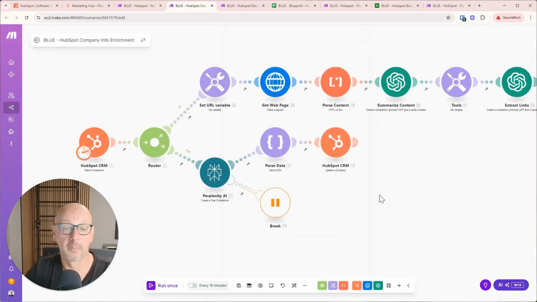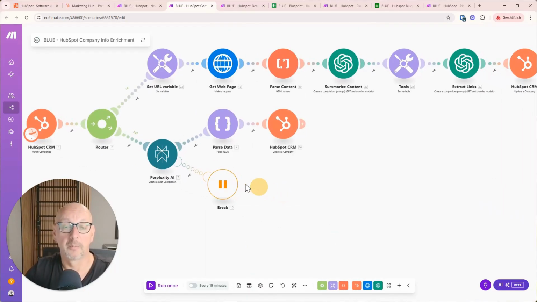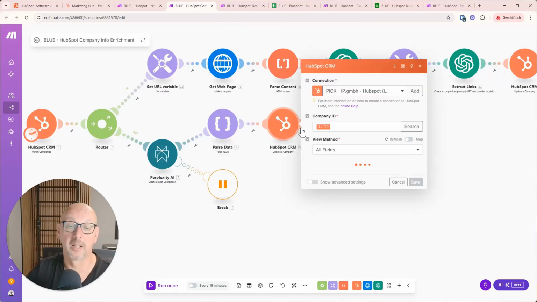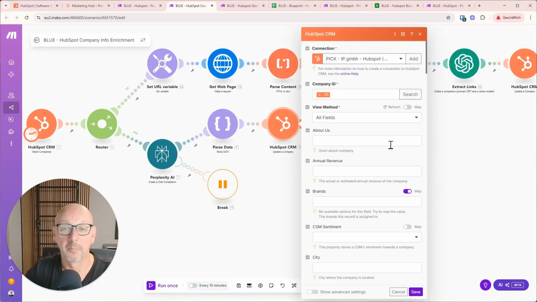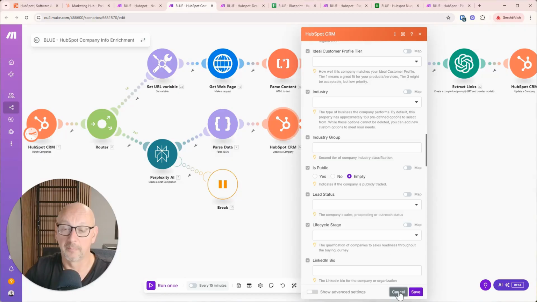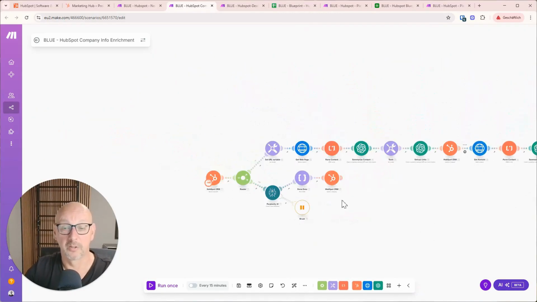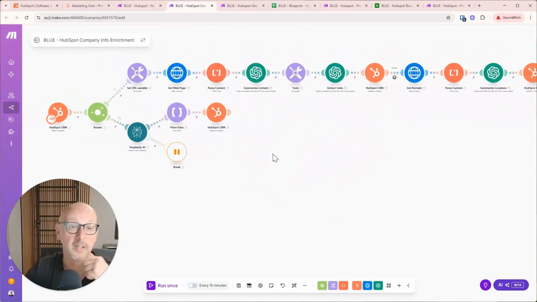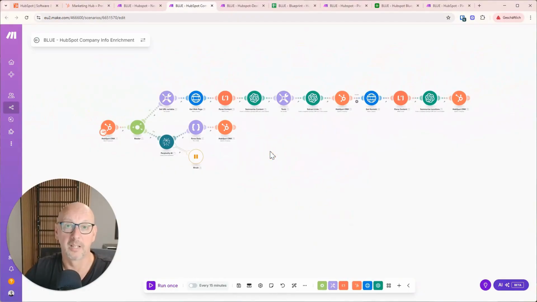And then Perplexity starts running, returns the data as a JSON document, which is then processed in a structured way here. And yeah, guess what happens next? Of course, the company record is then expanded with this data again. So really cool. Normally, research like this takes quite a bit of time. Here it works automatically, and I would say that 90 to 95% of all relevant data is already in your data set. So let's take it a step further.